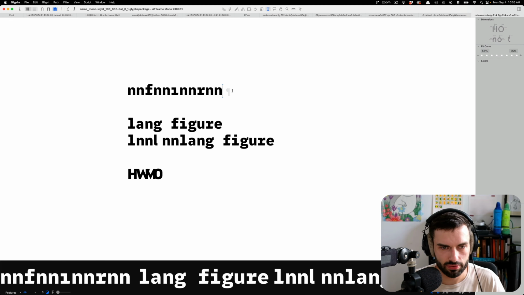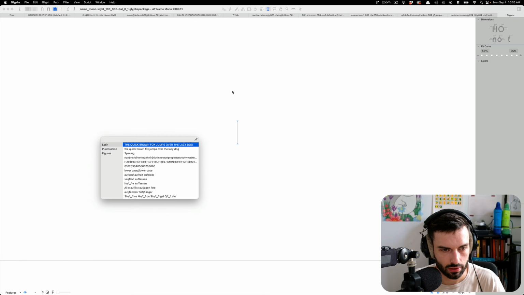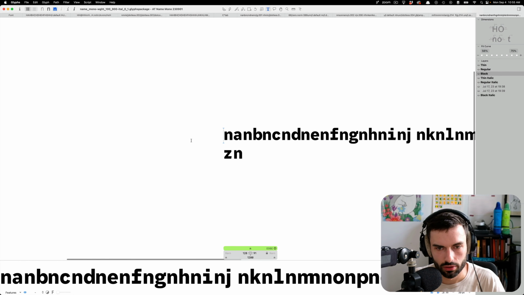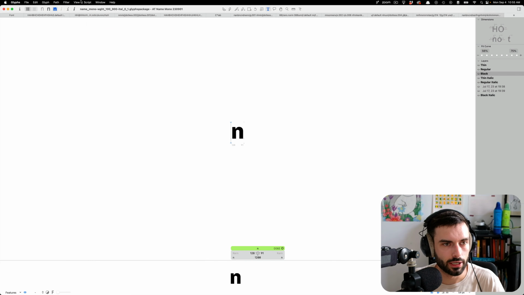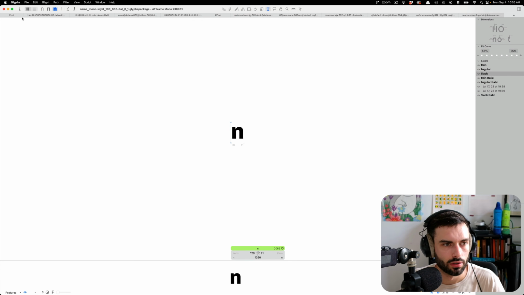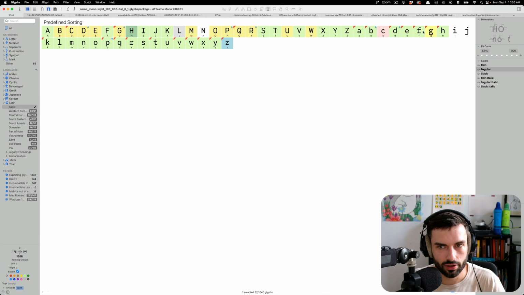I think we'll have to fix the M as well. Or rather, let me use a little simple script I've got to set spacing for the basic glyphs, or selected glyphs rather.